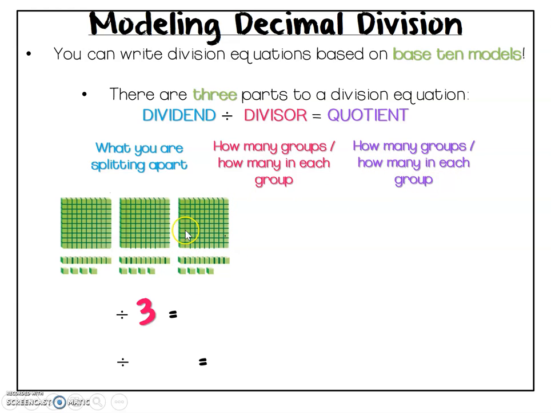So if I look at just one of those groups, that model shows me 1 and 14 hundredths. When I put them all together, that gives me my dividend or what I'm splitting apart. So in this case, my dividend is 3 and 42 hundredths. Because if I combined all of those blocks, I would have 3 and 42 hundredths in front of me.